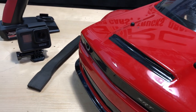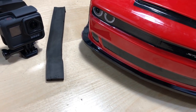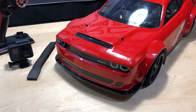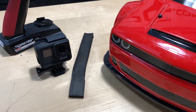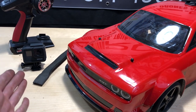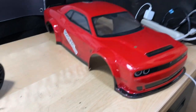As far as this camera here, some of you are asking how I get the speed on there. It's just the GoPro Hero 7 Black, and in the application you can overlay the speed, the map, G-force, all that good stuff. It's pretty cool. I like the image stabilization because I had the GoPro Hero 4 Silver, which didn't have image stabilization and made everything shaky, and that's why I never really used it. I use this one a lot more because I try to record most of the time.